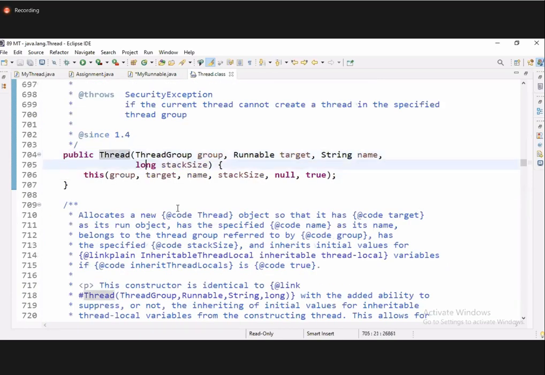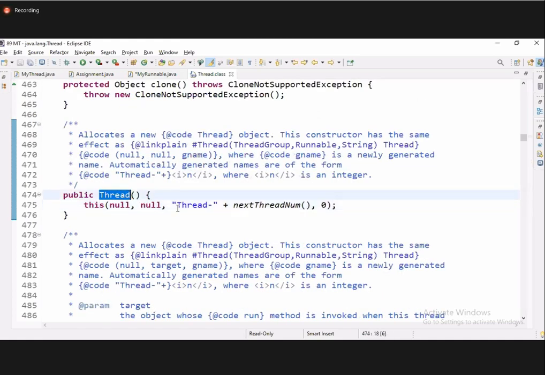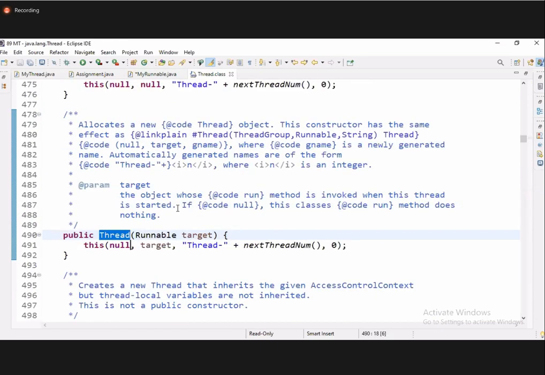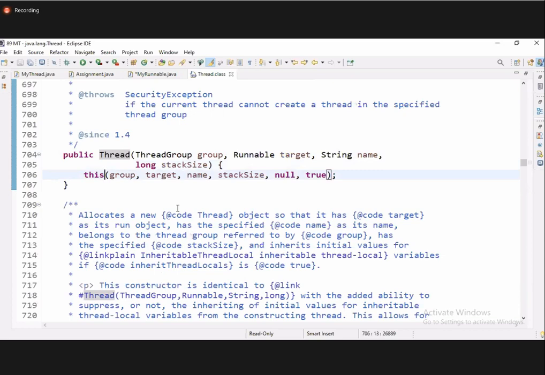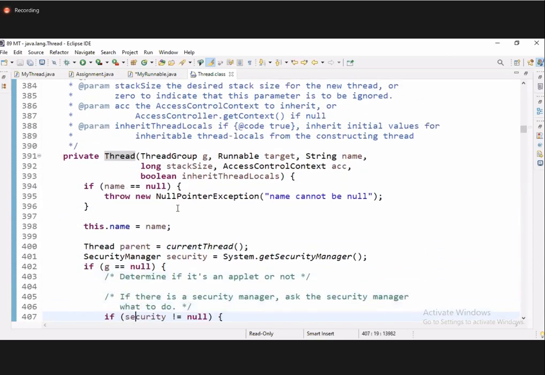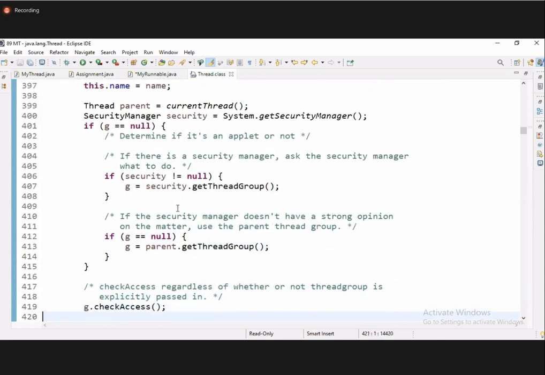Now what is the target value coming? Null. Null means it will not execute any run method from other classes. If you pass, okay, here MR is what type? MyRunnable type. So now F3, then what is passing? target, MR. Okay, now in this constructor we have this(...), look at the logic. There is a statement target = target. Where is that? Yeah, still need to go down.